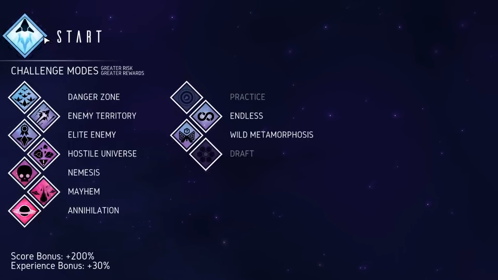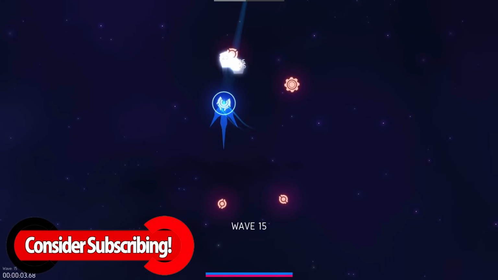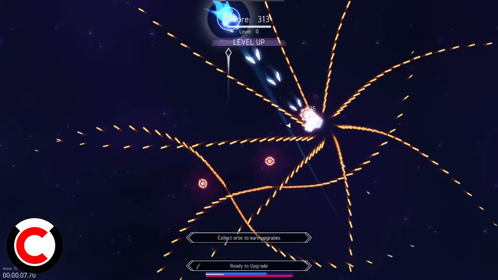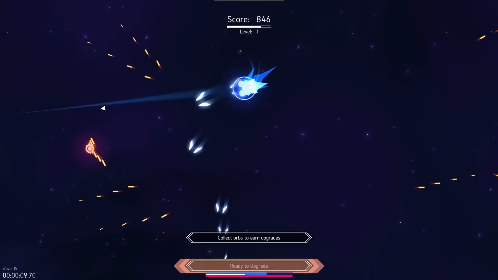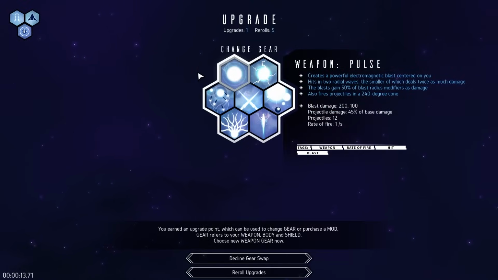Woo! And today, I'm going to try to show off the new and improved Pulse, which is traditionally not a weapon that I'm very good with, but it's better now, so maybe it's better. Maybe. So the main change is the blasts gain 50% of the blast radius modifiers as damage.